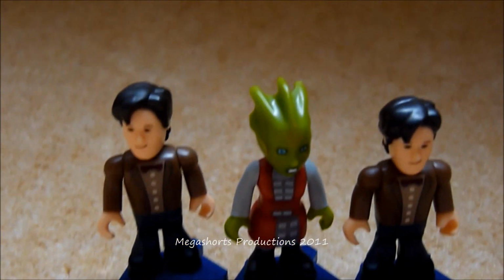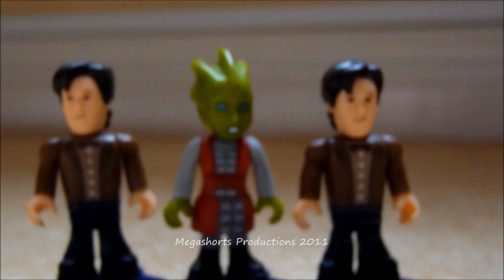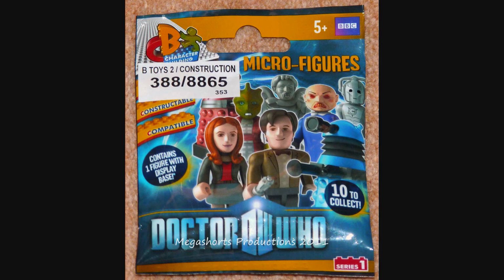And first of all, I'm going to talk about the packaging she came in, and also about how building her went. Now, the packets for the Doctor Who character building figures are all the same. You've got some pictures of some of the Series 1 figures on the front, along with the character building logo, and also a bit that says constructible, collectible and compatible underneath. Also tells you that each figure comes with a display base, apart from the Dalek figures. Also tells you that there are 10 to collect, and that this is Series 1. Also got the new BBC logo in the top corner, along with 5+.